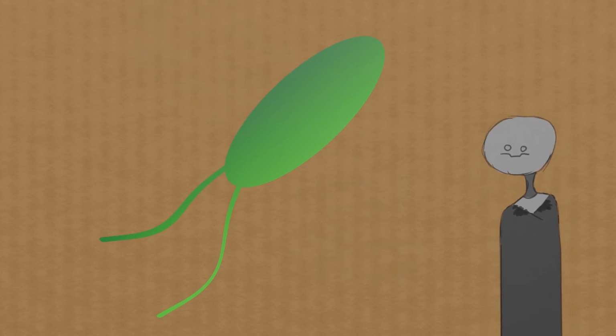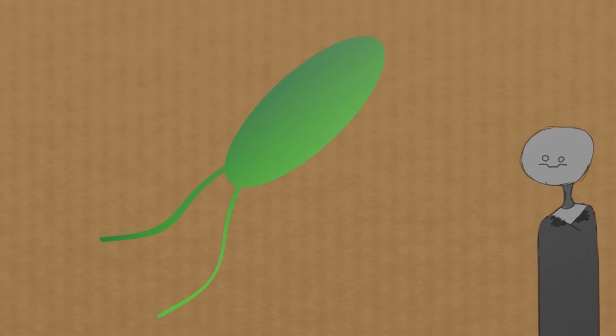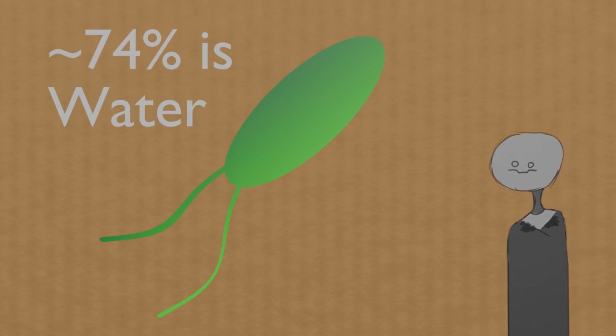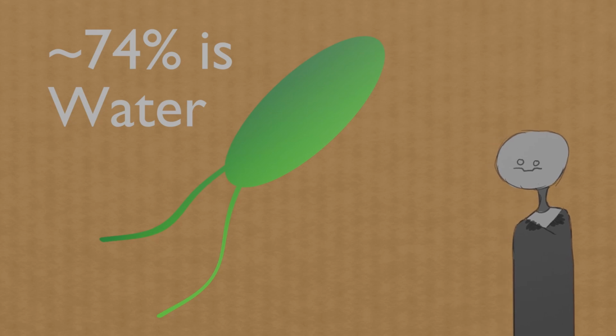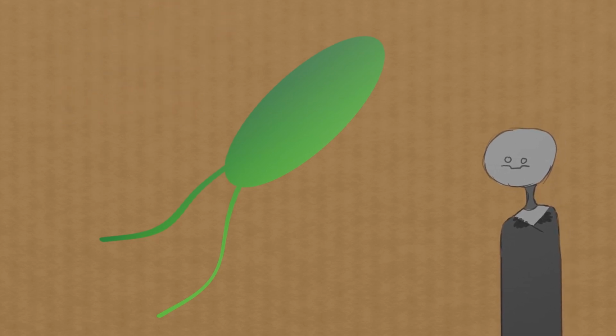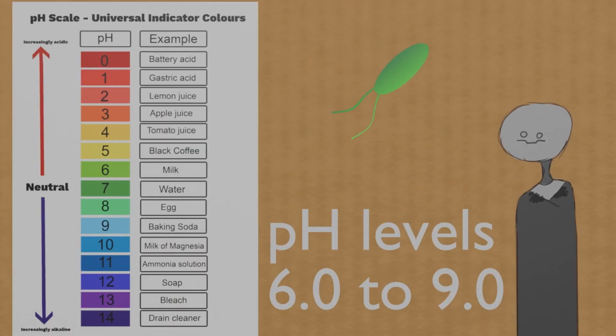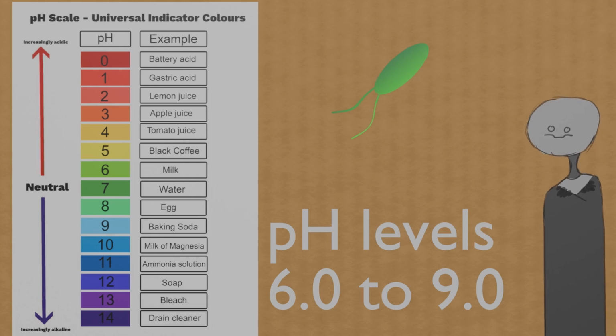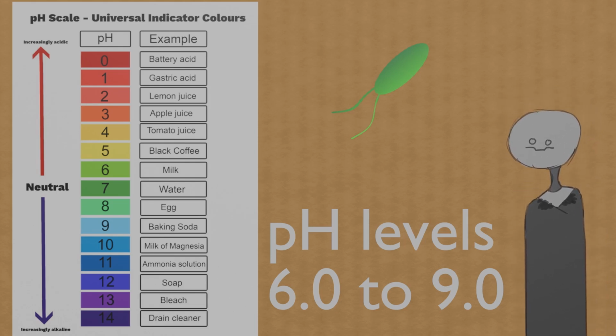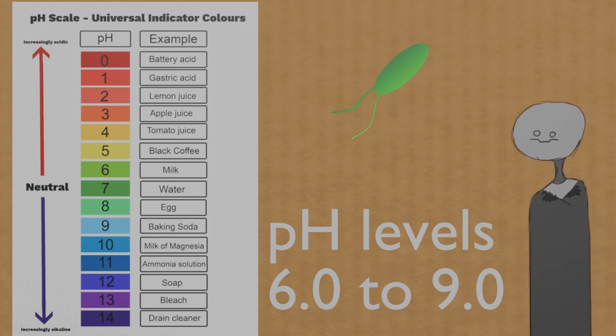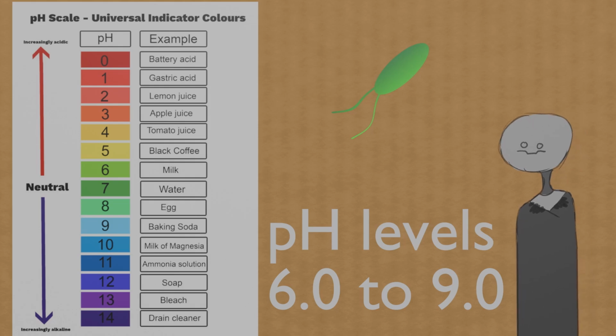While looking at what makes up E. coli, it is found that 74% of it is made up of water, and due to this high percentage of water, it's able to better regulate its temperature from the outside world, along with its pH level being 6.0 to 9.0, which is hanging around the neutral number of 7. And this is usually to live inside warm-blooded organisms' intestinal tract.